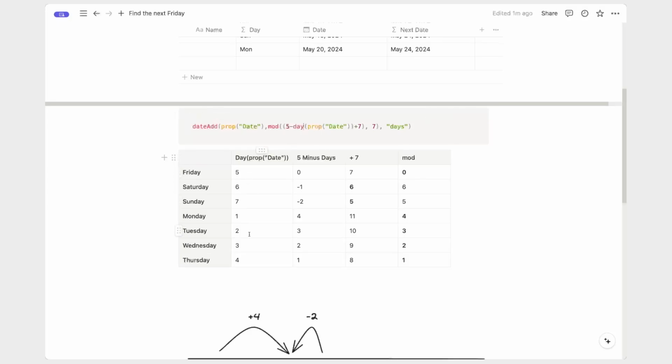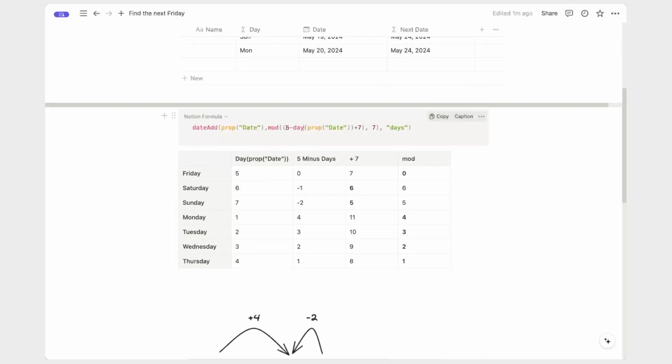And I've shown the result here. You can see for Monday it turns it to 1, Tuesday 2, Wednesday 3, Thursday 4, and so forth all the way to Sunday, which is 7. And then the next thing I've done here is 5 minus that day.